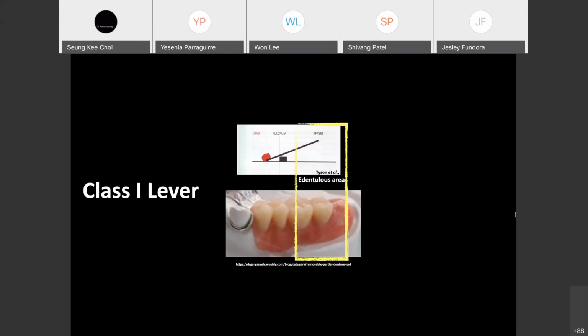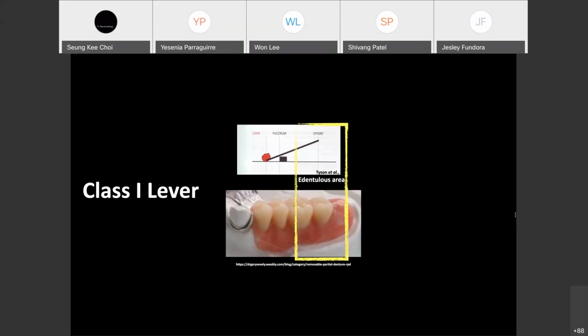Fulcrum, obviously, you can't see it, but if I told you there's a rest on the distal of that canine or cingulum, that's where the fulcrum is going to be. So as I push on this occlusal denture teeth area, this is going to rotate across, okay? Because it's going to push into the soft tissue, driving that edentulous portion or denture teeth area downward toward the tissue, and that clasp tip on the canine, the mesial of the canine, will move up. Okay.